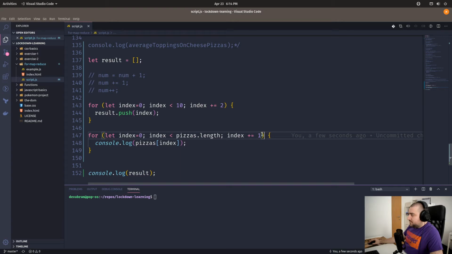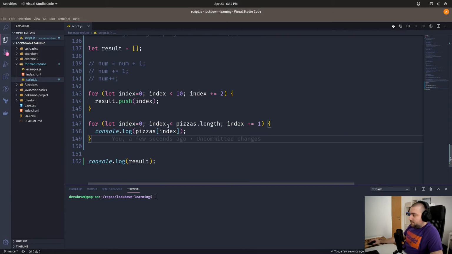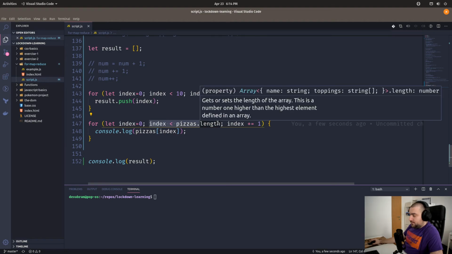And also this way, you'll need to have some way of increasing or changing that index, because this for loop will loop until this part is false. So if you do something kind of stupid and write just true here, it will go forever.